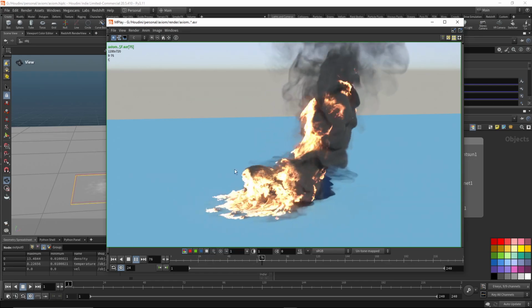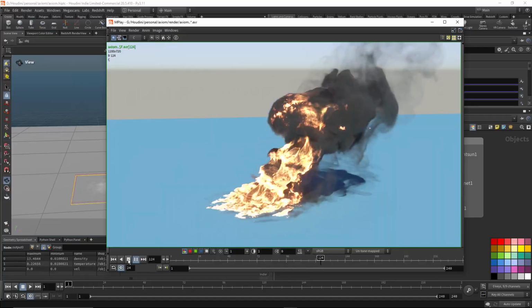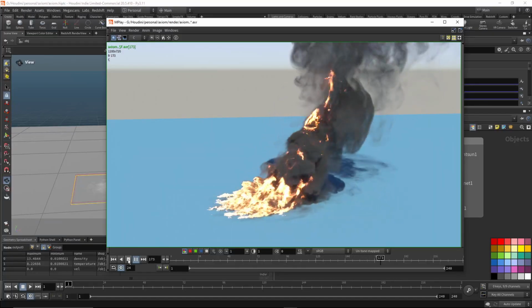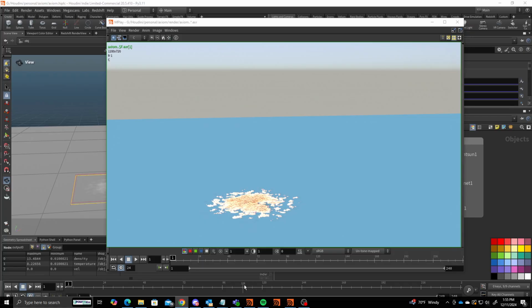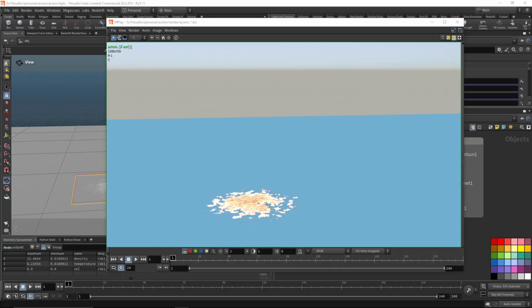This fire is based off the big fire tutorial from Axiom, where I created several separate emitters on the ground to emit the fire, and then I used the fire to emit smoke. You can do a search for the big fire tutorial on YouTube. As a matter of fact, I'll go ahead and bring it up here. Big fire Axiom.